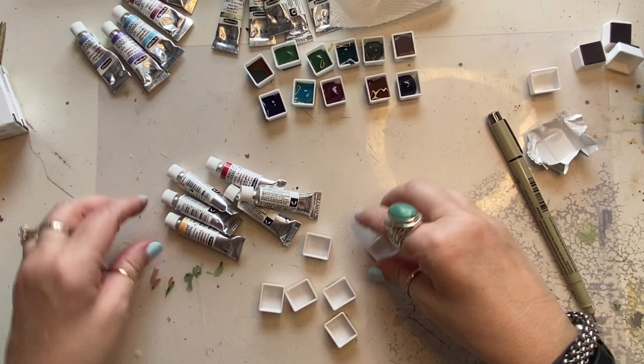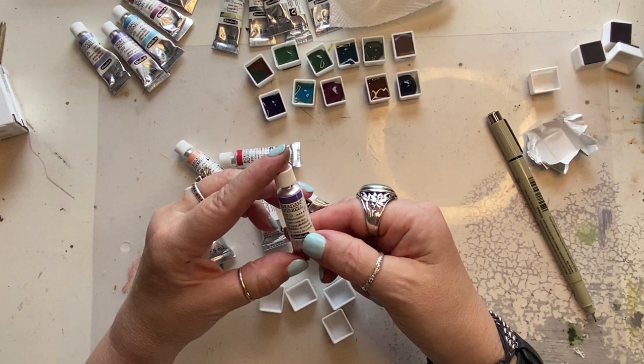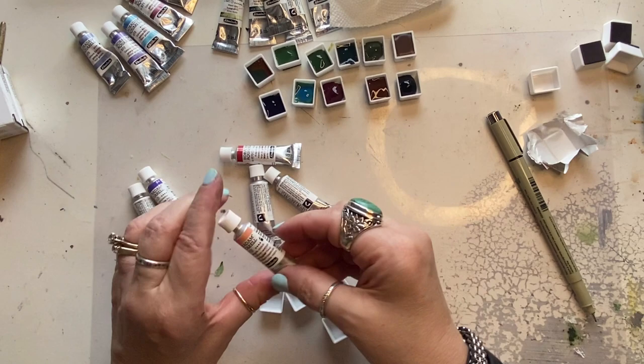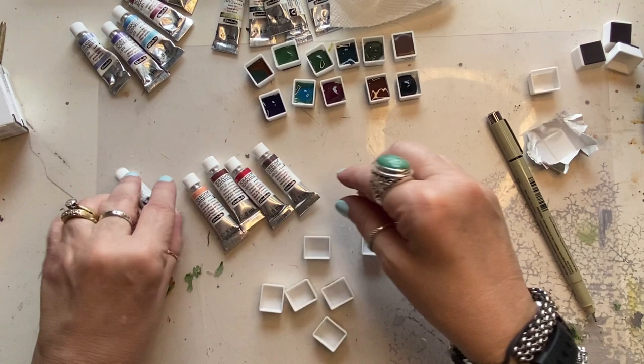Okay, so these colors are transparent ochre, cobalt violet hue, Naples yellow reddish, transparent umber, matte brown, and sepia brown. Okay, so let's get these going.